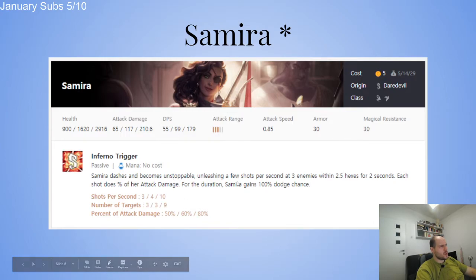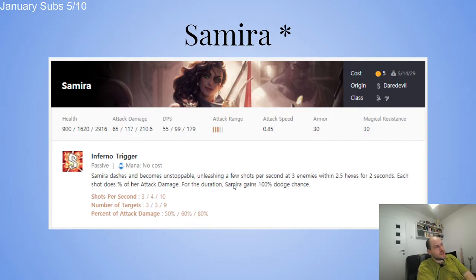And just as a reminder, she's unstoppable, unleashing, and 100% dodge, but she gets 7 item magic damage. So if Puffy's playing, he can just snipe her. So be careful with that. She's also unstoppable while she's ulting, but she's relatively squishy, so you might want to put a QSS on her.